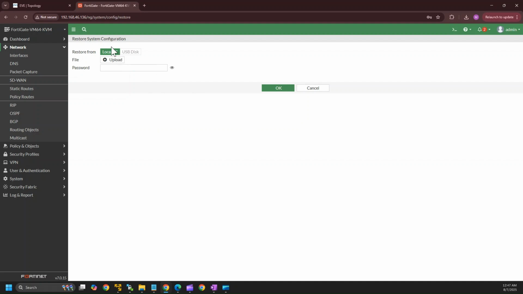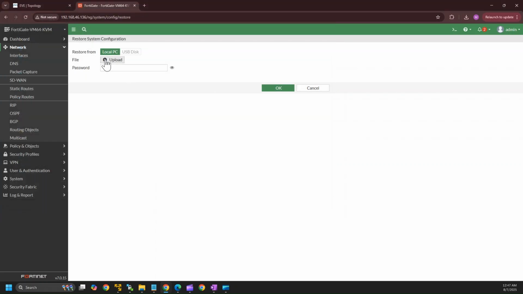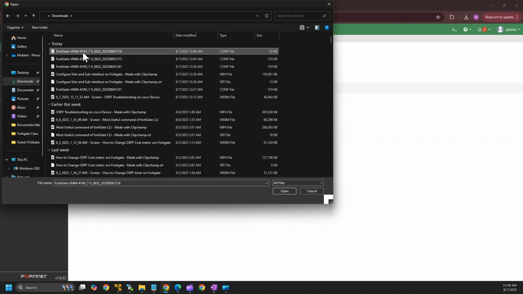For restoring, we have to select the file. For selecting the file, you have to click on upload. When you click here, we have to click on the folder which we want. It will be under download. So we will select the encrypted one.